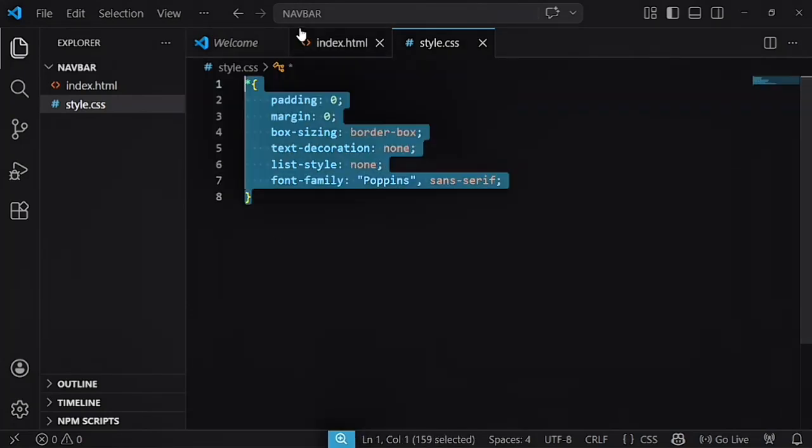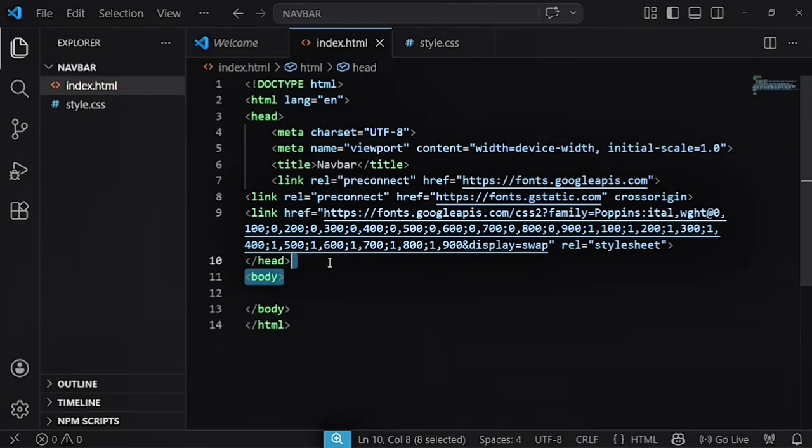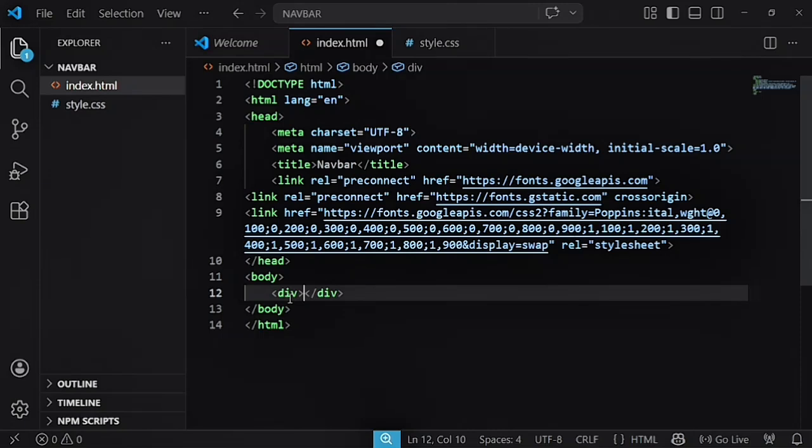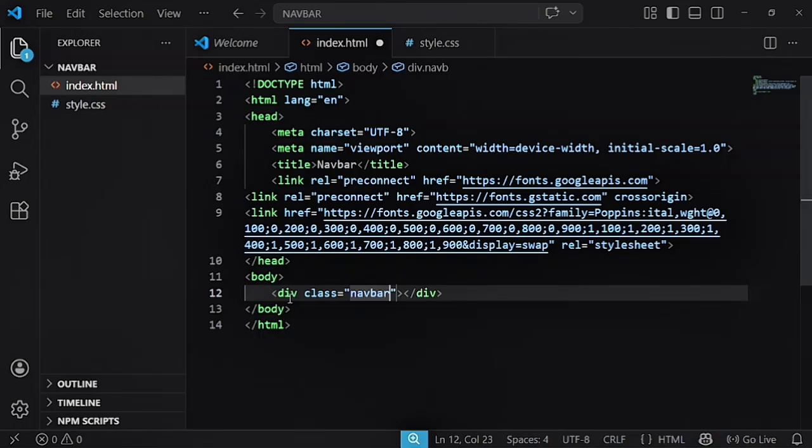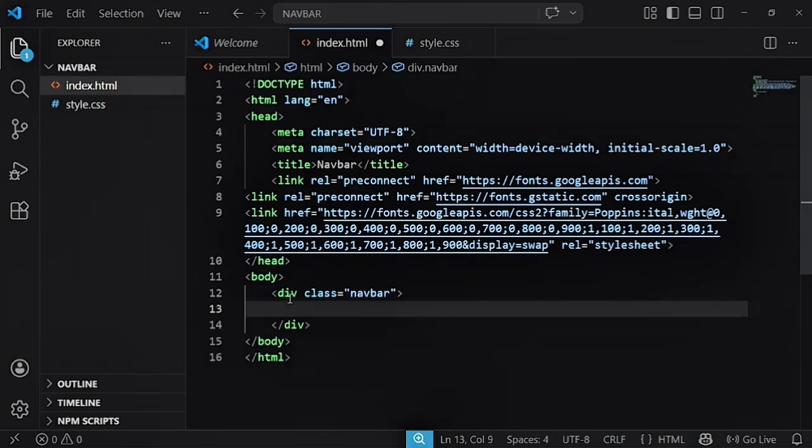So now let's start the code. We have to create a div. We are going to give it the class navbar. Inside the div you have the h3, which we will use as the logo.